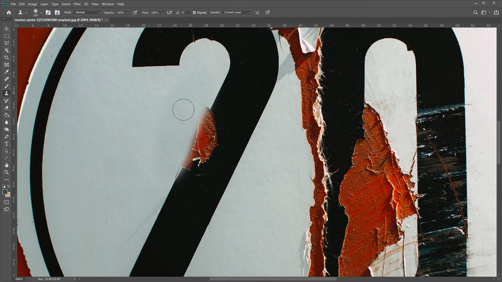So if you see in my example here, I kind of copied from a darker area. So now my area here is too dark. It's slightly dark. You can fix this with other tools, but to start, you can start restoring your image like this. So let's try on the black.